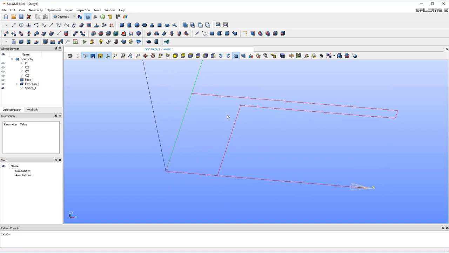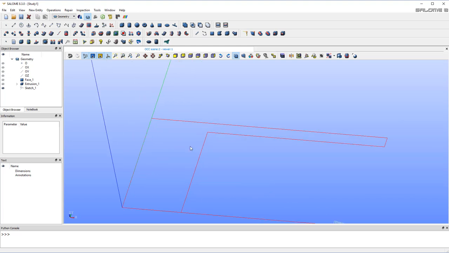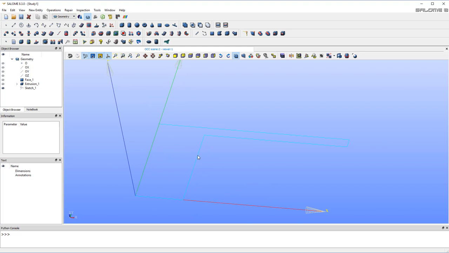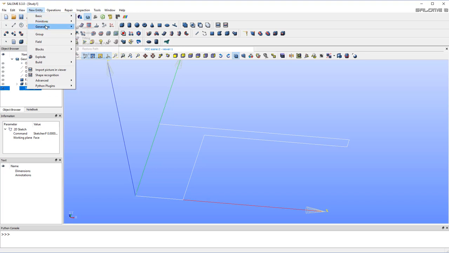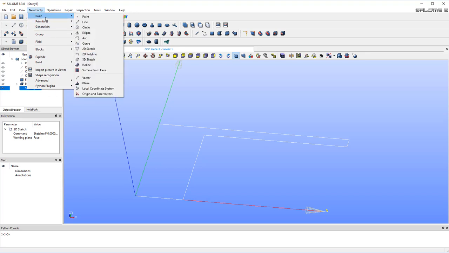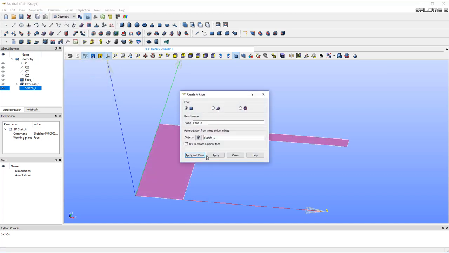Those are edges, well, actually edges linked together, so it's called a wire. Now I have to create a plane from this. So I go in operation, new entity generation, let me check, build, yeah, build a face, that's it.